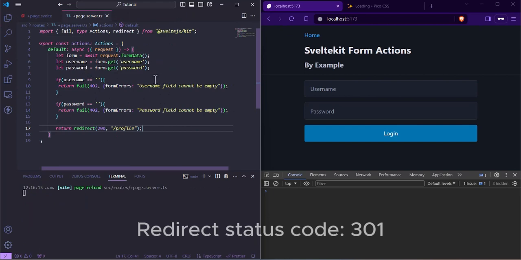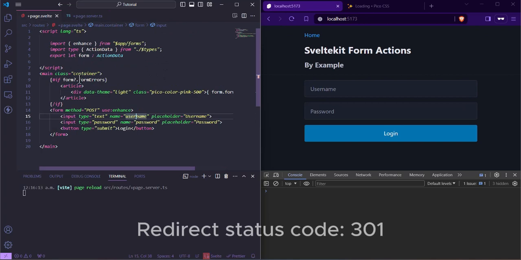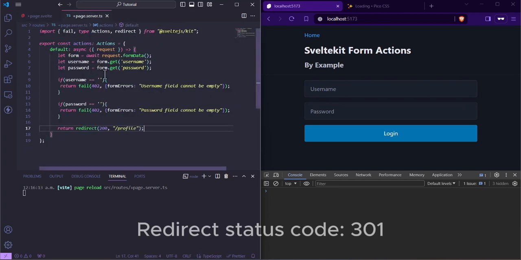So now basically what we are doing here is we created a form on our page.svelte, which is to be handled by our page.server.ts. So when a user fills this form, then our page.server.ts will take that data from the request.